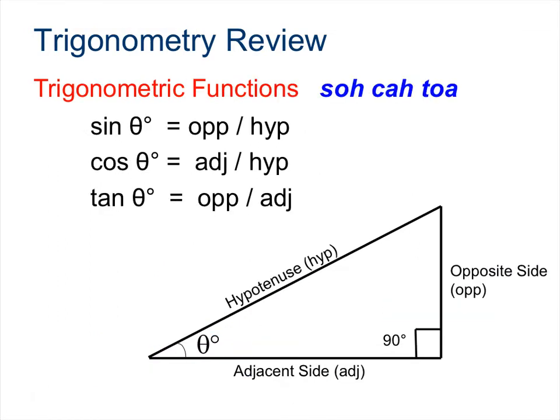Now, in regards to trigonometric functions, these functions are used to describe the ratios of sides to the referred angle. So if this is my reference angle again, sine of theta represents the ratio of the opposite side divided by the hypotenuse. Cosine of theta is equivalent to the adjacent side divided by the hypotenuse. And tangent of theta is the ratio of the opposite side divided by the adjacent side. An easy way to remember these 3 ratios of the trigonometric functions is to use the acronym SOHCAHTOA. Sine is opposite over hypotenuse. Cosine is adjacent over hypotenuse. Tangent is opposite over adjacent.